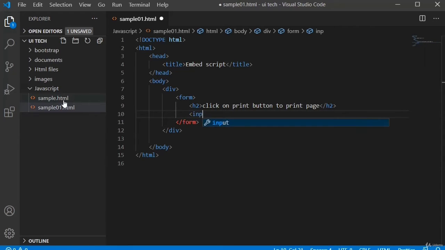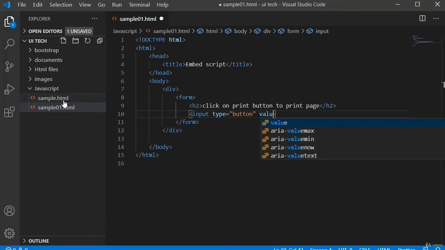Now I want to use an input tag. Inside the input tag I want to give type as button, value submit, or we will write print instead. Now we are not using any inline method code.